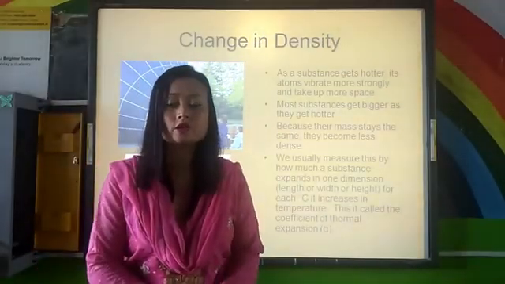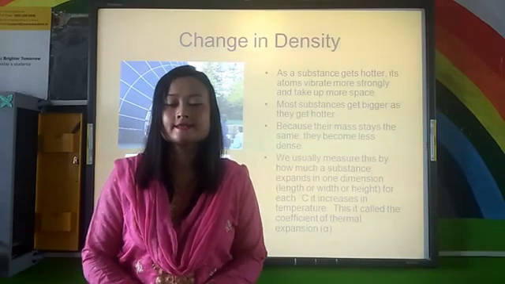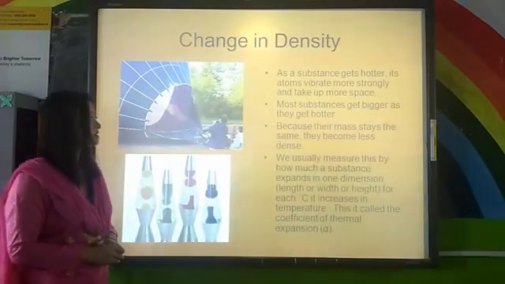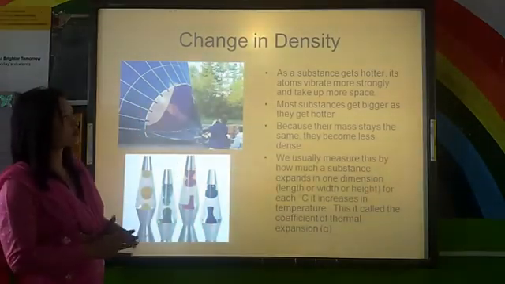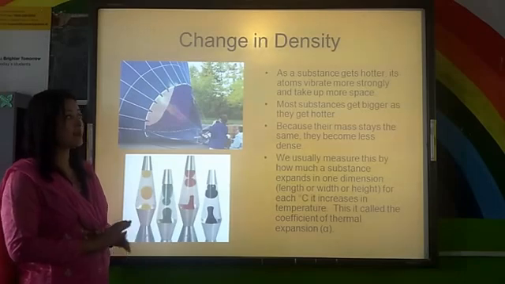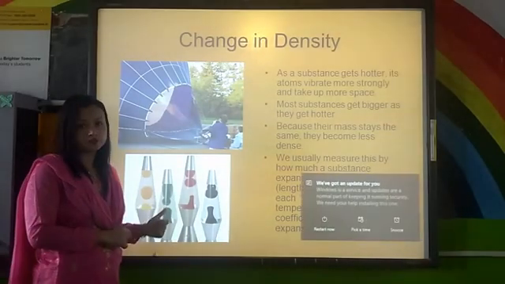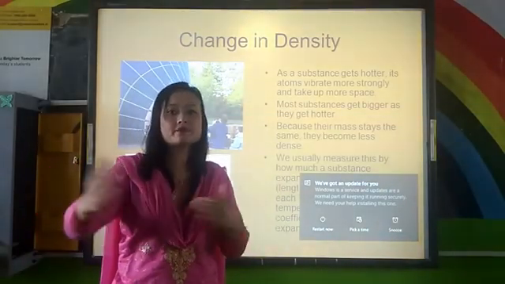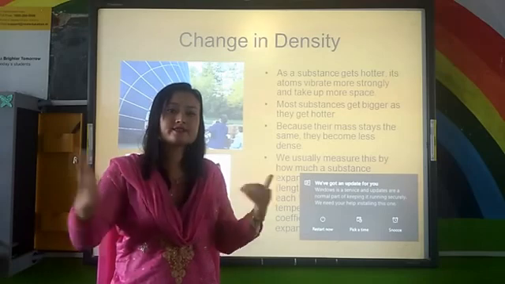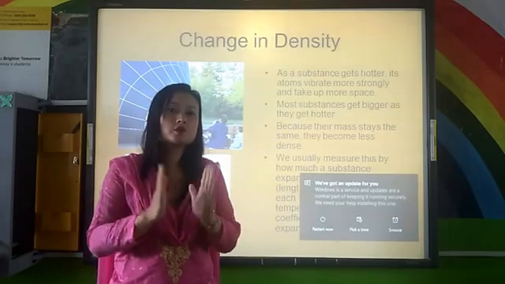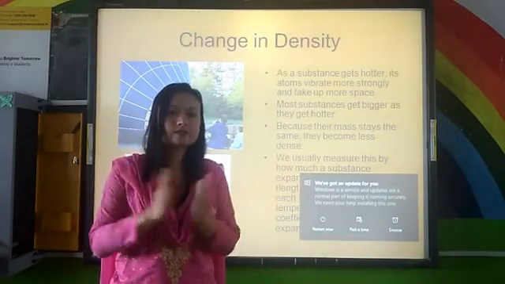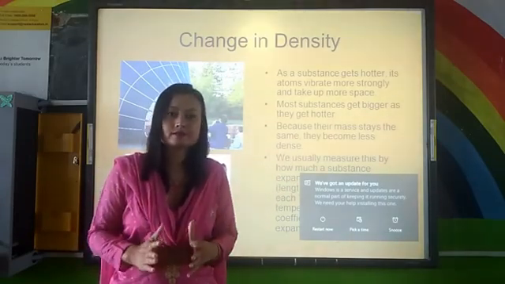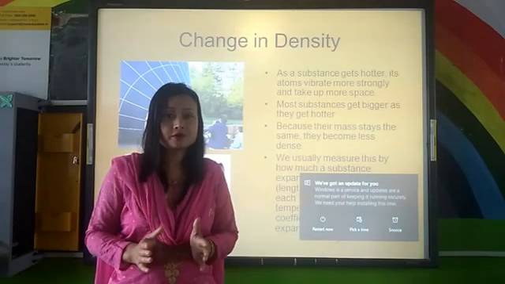The first one that we are going to discuss is change in density. How heat causes change in density. Now see here. As a substance gets hotter, its atoms vibrate more strongly and take up more space. Like I told you in the beginning, when the particles get heated, what happens? They start moving far apart from each other. They start moving faster. And when they start moving faster, the intermolecular space increases. Okay, the intermolecular space increases and the intermolecular force of attraction between the particles decreases.